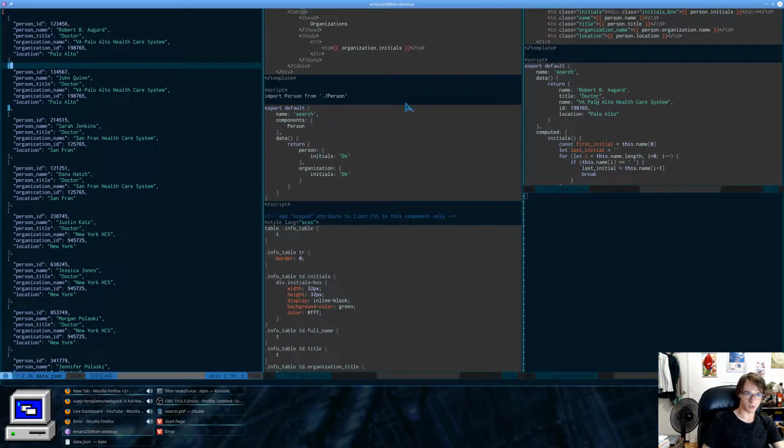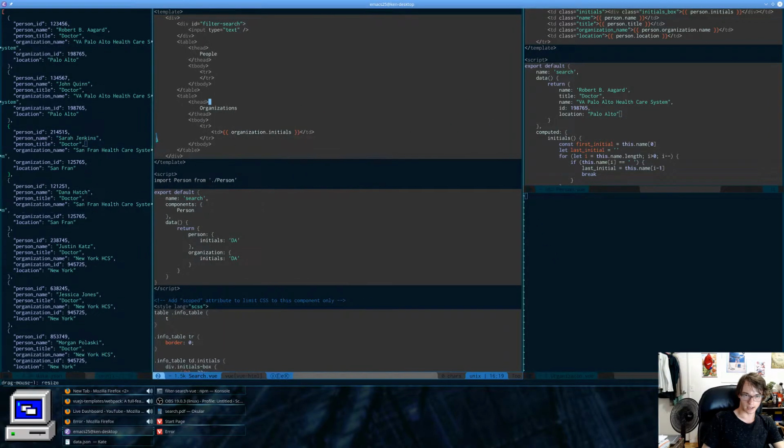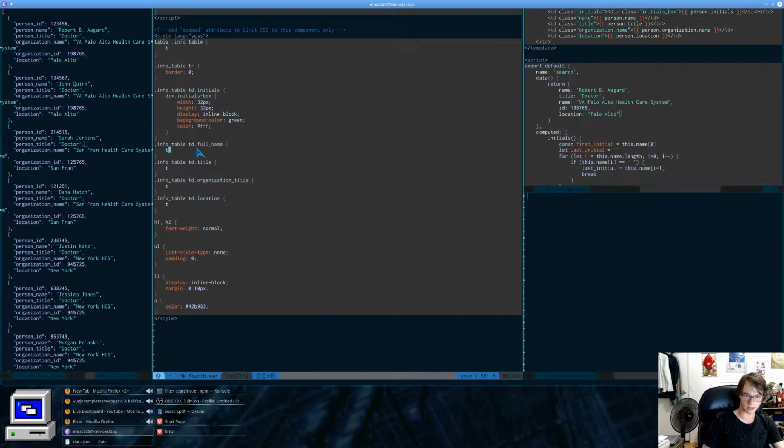Alright, so I wanna finish this up pretty quickly. So filter search, right? We have people, we have organizations, we have everything here. And what was the problem? We have this thing right here. So since we're gonna have this all here, I'm gonna create a macro again.